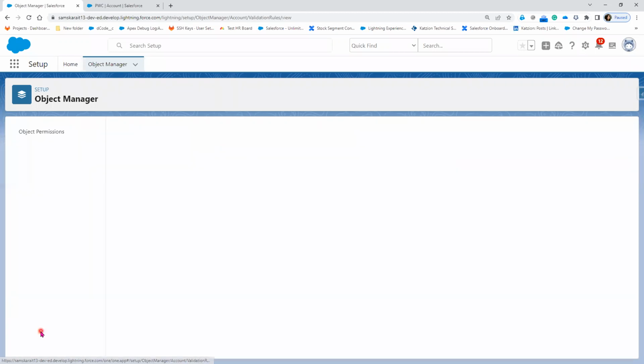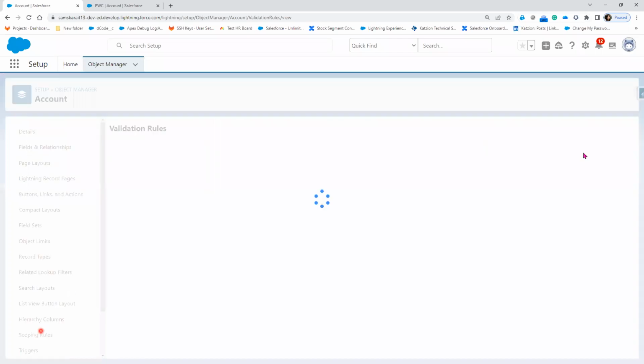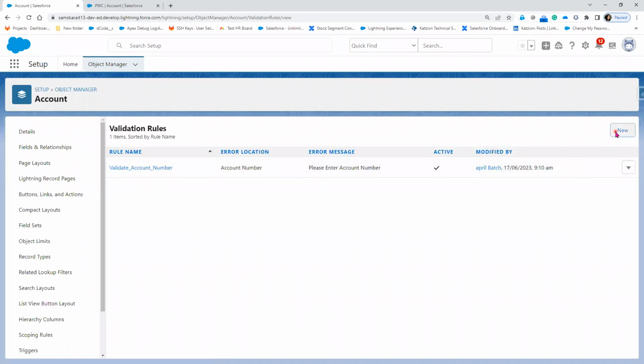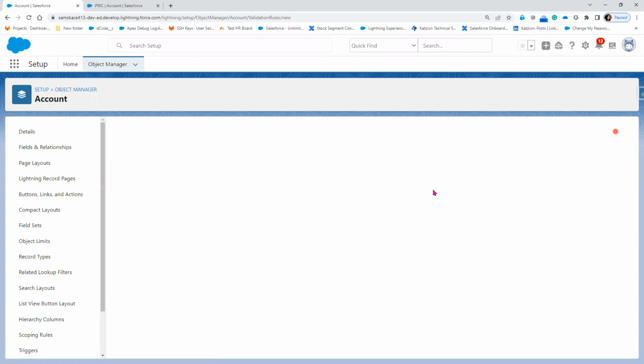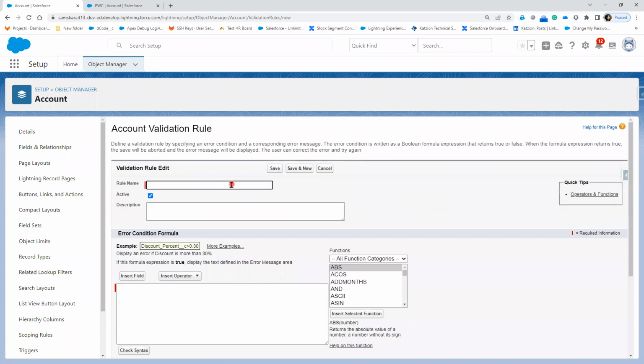Go to the validation rule. Now this time, what I'll do is click on the New button. Let's say my validation rule name is Check the Valid Information.